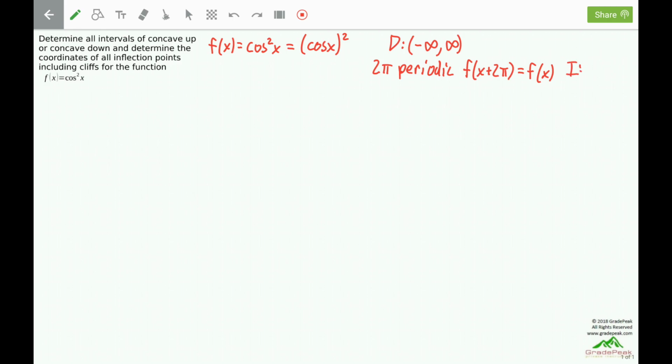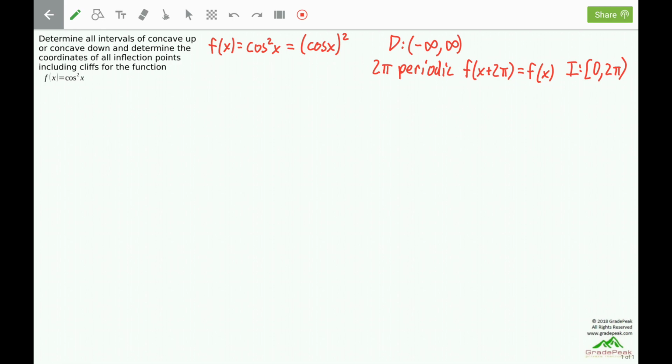work on the unit circle interval, which starts at 0. It includes this, a square bracket, up to 2 pi. It does not include it, it's a round bracket, since 2 pi is the same point as 0 on the unit circle. We can find the results on the unit circle interval and extend them to the entire domain using the 2 pi periodic nature of cosine x. The next thing to do is find all candidate numbers.